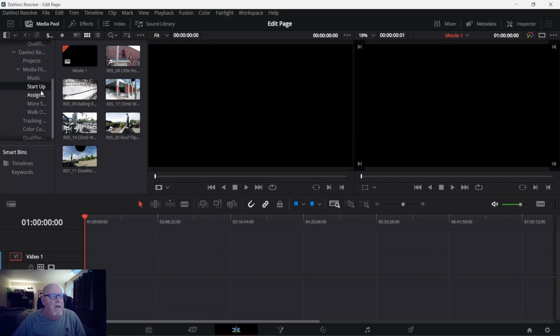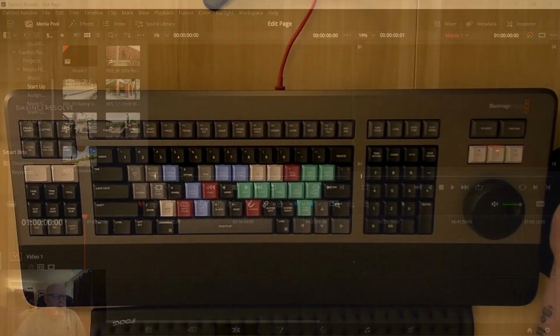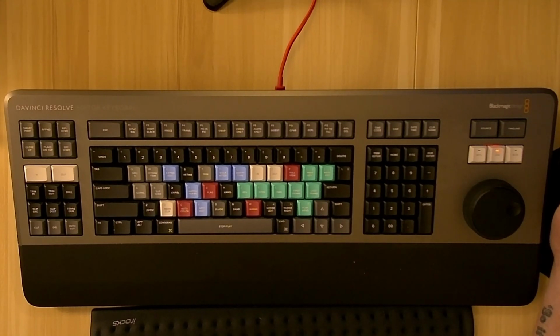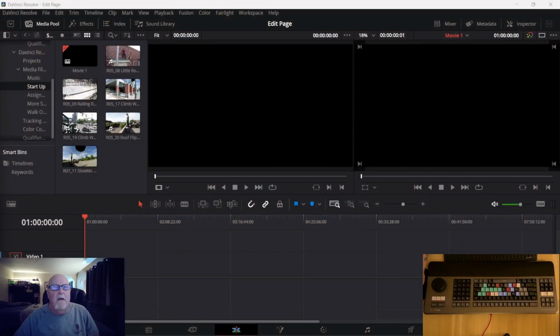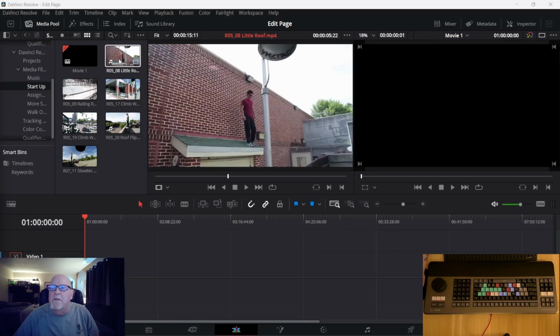I will be doing most everything today by the speed editor keyboard as much as I possibly can. That's the point of this class for me, as I may have mentioned in the past. And so I'm going to put it where we can both see everything that's going on here. And we're going to come up here and start with the guy jumping off the roof of that place.